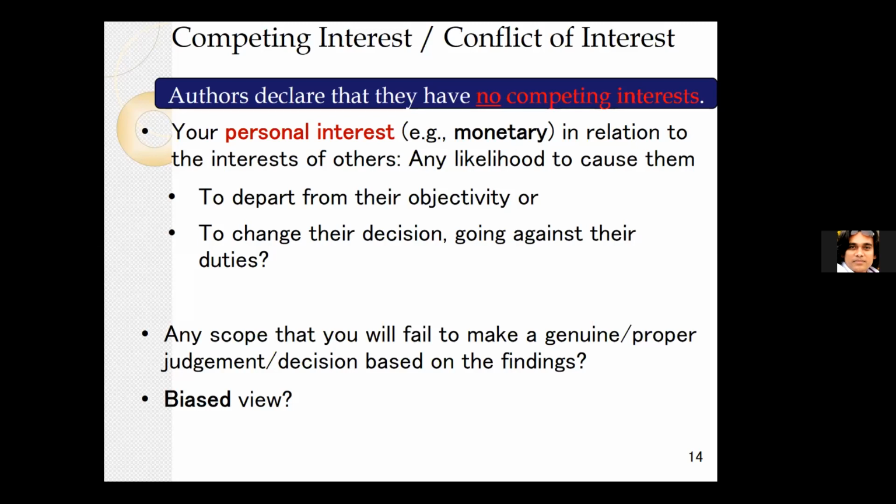So if there is anything like that, that you have a relationship with them or you are working with them. For example, if I work in a robot company, and at the same time I'm working in industry or university, and I'm writing a paper and praising something, it is better to mention it, and the committee, or the authority, or the editor will decide whether they can consider this paper seriously or not.